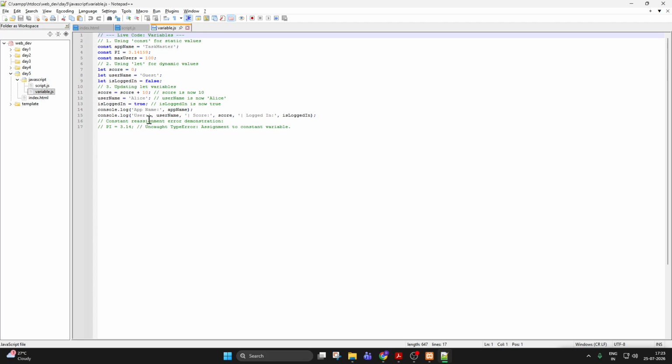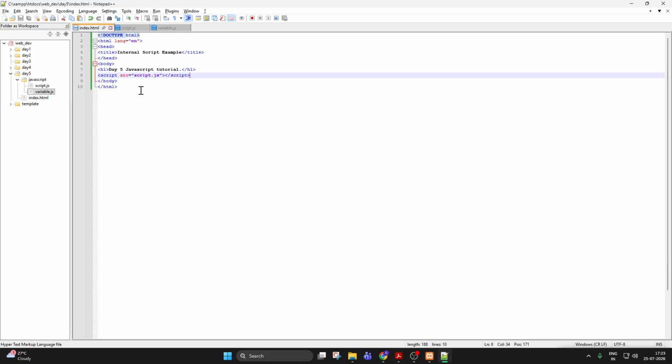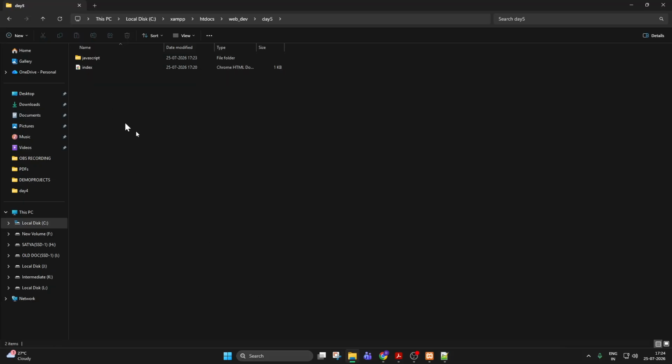In my index.html file I have to update the script path, because the script.js is not inside our root folder. Inside day 5 I have no script.js file. I have a JavaScript folder and then the script.